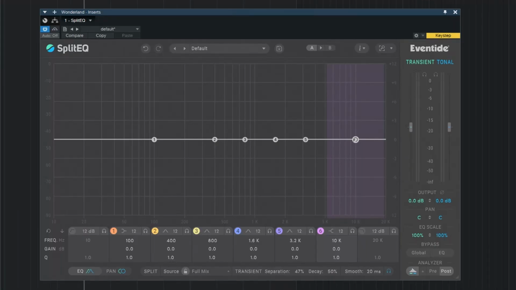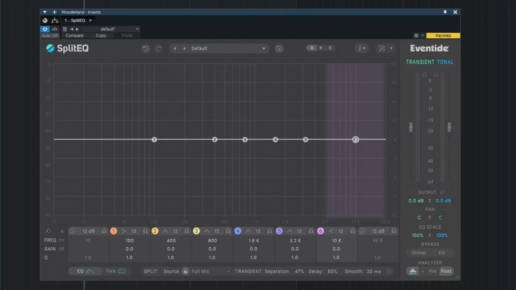Okay, now as an example, here I have a little song. I'm gonna play it for you. By the way, I recommend listening to it on some good monitor speakers or some good headphones to get the full experience, of course. Anyway, let's play this song to see what we're working with.